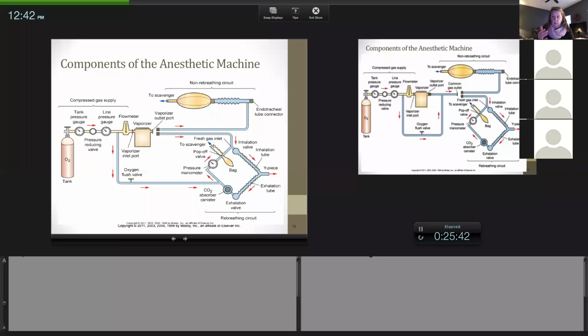It's just another way to say circuit breathing system. So you could call it a vaporizer out of breathing system, but it's called a VOC, a vaporizer out of circuit. That allows you to deliver a precise amount to the breathing system. You can control it. If you remember, the older kind of vaporizer I talked about was called a vaporizer in circuit, or a non-precision vaporizer.